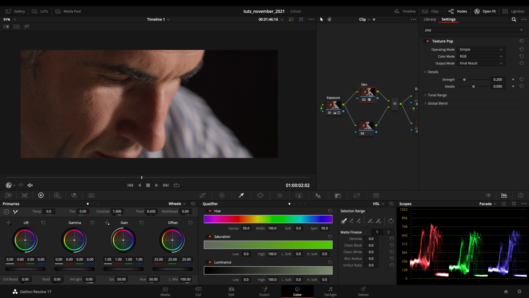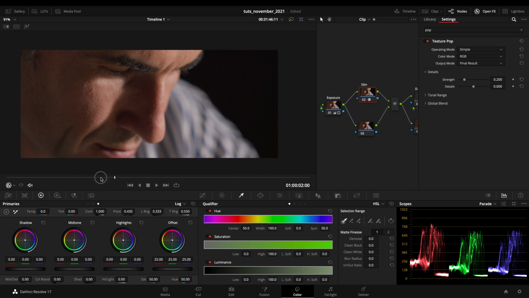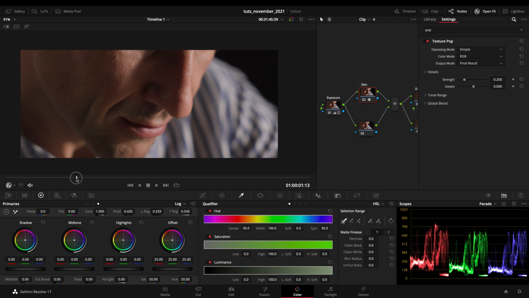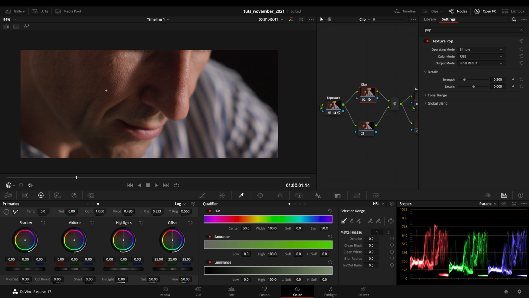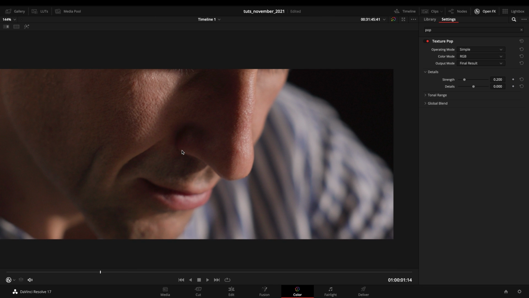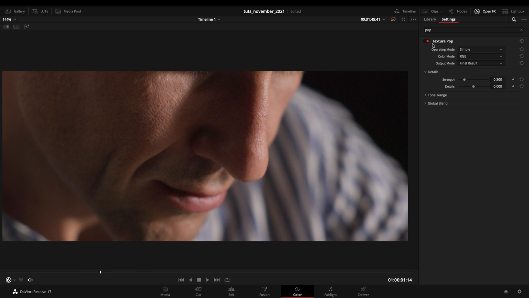So we want to base this in a similar way as our log controls on the primaries work. We want to set ranges of values for our skin, and we want to work by separating the frequency and the details that we got for our pores. So let me take just a hero frame right there. Okay, pores are really visible here, and I want to enlarge this. Okay, and let's watch this plugin.